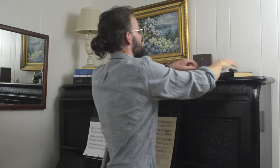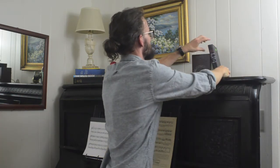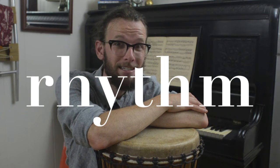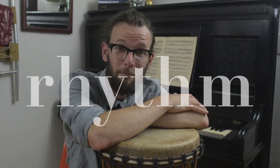So why learn all this about the beat? Because if we want to learn music, play music, maybe even write some music, we need to be able to find the beat and feel the beat. So you have a beat, your beat is at a tempo. Here comes rhythm.